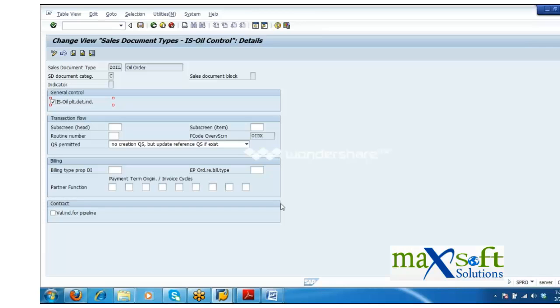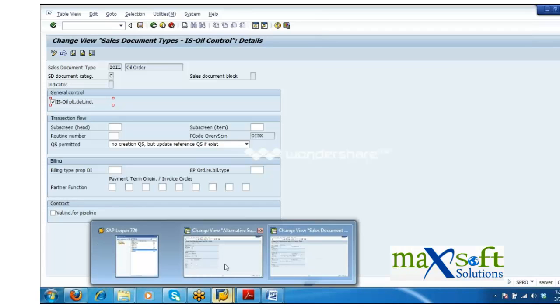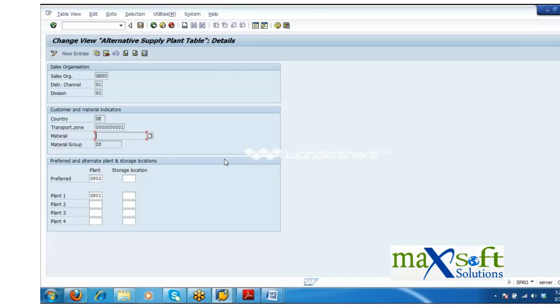It should be specific to materials, right? Here you are showing material group. Maybe that material may not be available in these plants. No, material is also an option. We can give material as an entry here. When we create a new entry, the material option is there. It is possible to be specific to material. We can enter either material or material group, or both material and material group.